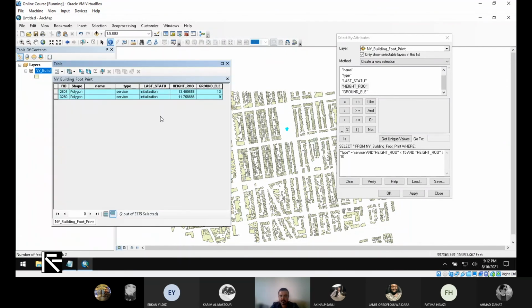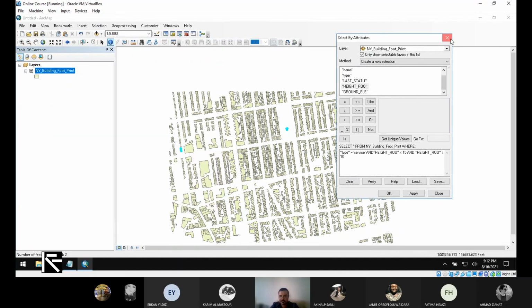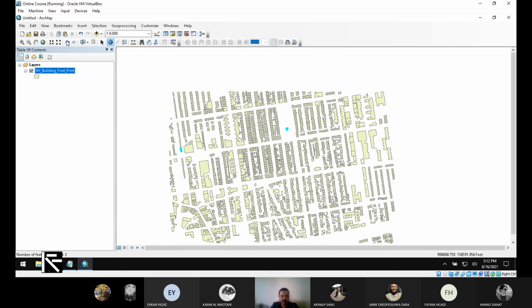This is how we are able to write the syntax for our queries. This is about this part of the course. And now I also want to explain this one.